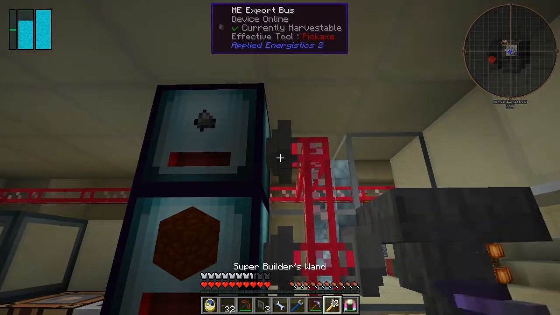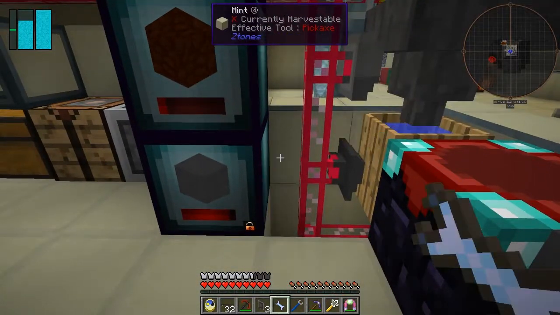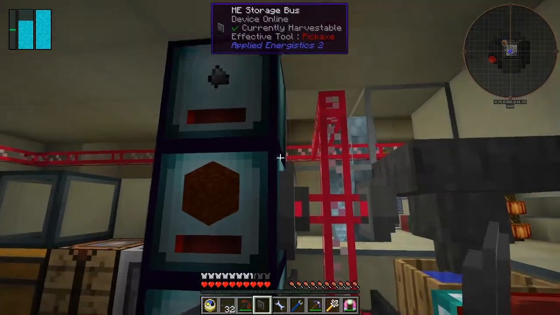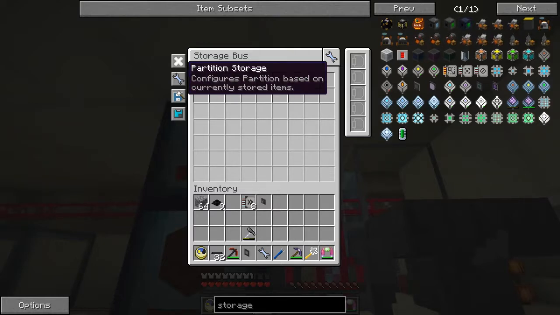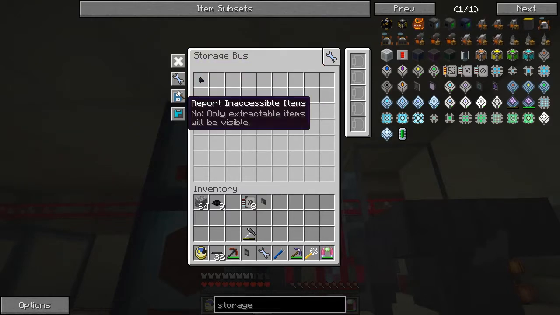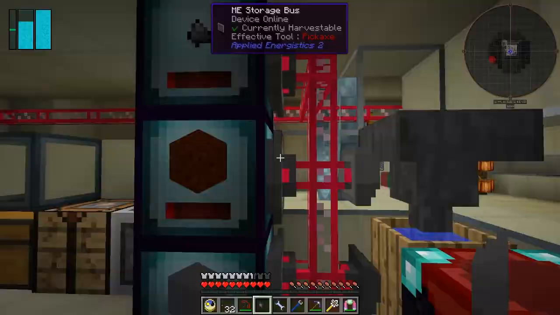And I'm going to set the priority on these, if priority exists actually in this version of AE2, which I suspect it does. I have to be honest with you, I think I prefer this version of AE2 to the one with all the channels. I think the ones with all the channels just make life complicated. Not partition storage. Oh, well, it doesn't make any difference because we've only got those. Bidirectional output, configuration settings, and priority should be here. So let's set the priority on this one. Do the same with this one.